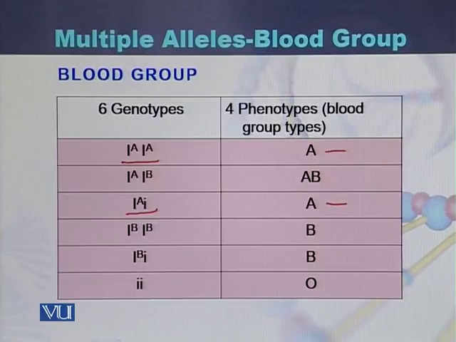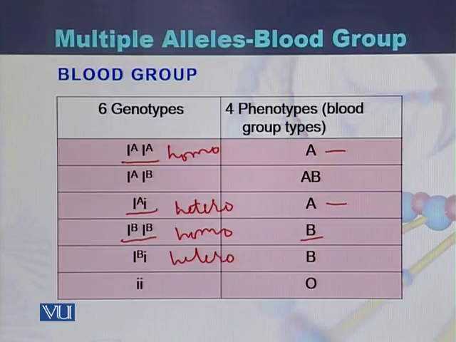So blood group A has two genotypes, one in homozygous form and one in heterozygous form. The same is true for blood group B. Blood group B is in two forms, homozygous and heterozygous. Here we can see that both alleles are B and the blood group is B, and this is the homozygous form, and here B is in the heterozygous form. On the other hand, the AB blood group has just one genotype, and the O blood group also has a single genotype. So based on the comparison between genotypes and phenotypes, we can conclude that there are 6 different genotypes and 4 different blood groups of humans.